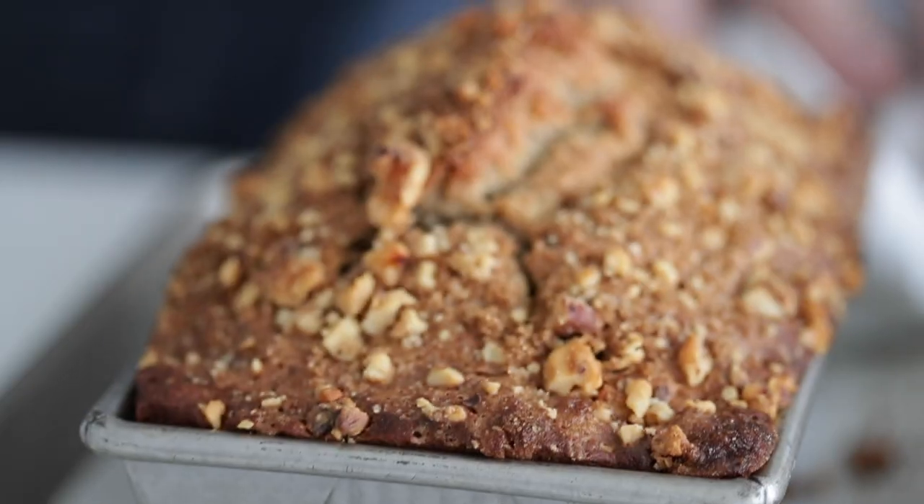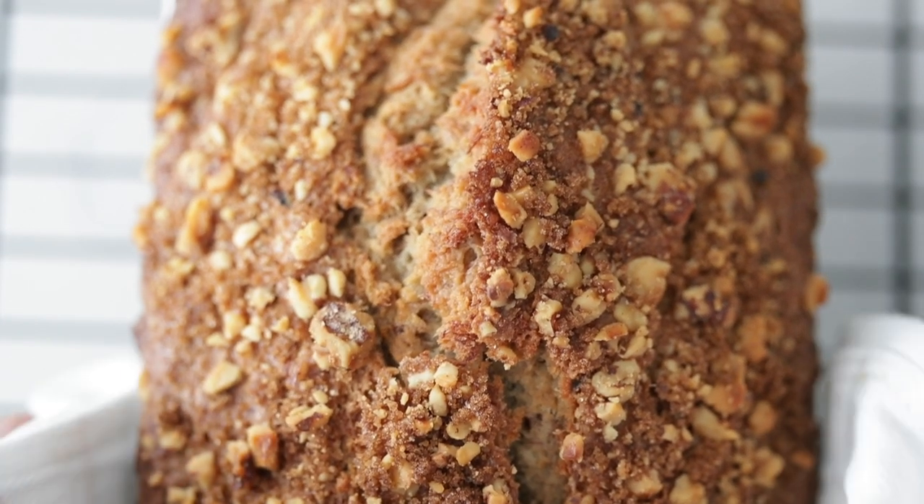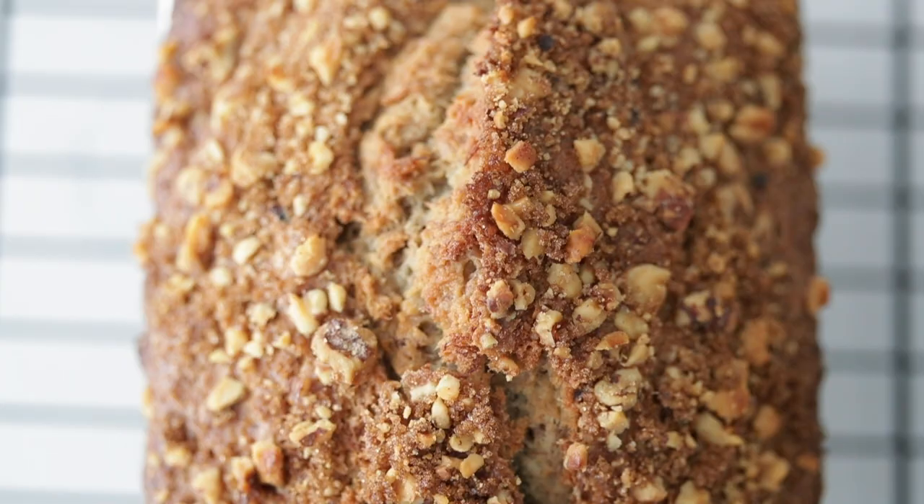After the bread has baked, pull it out — and goodness, does this look amazing. Transfer it to a rack and let it cool for about 15 to 20 minutes. There are so many awesome tips and techniques in here, like mixing your baking powder with your wet ingredients, the crumb topping, the honey butter. Start putting these into your everyday cooking and I promise everything will be so much better. Homemade food from scratch is always better than anything pre-made at the grocery store. Just practice these things, incorporate them daily — the prep, the grocery shopping, the final product. You're going to love how good this tastes.